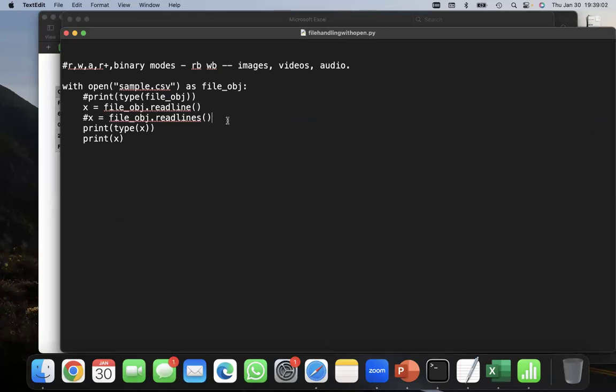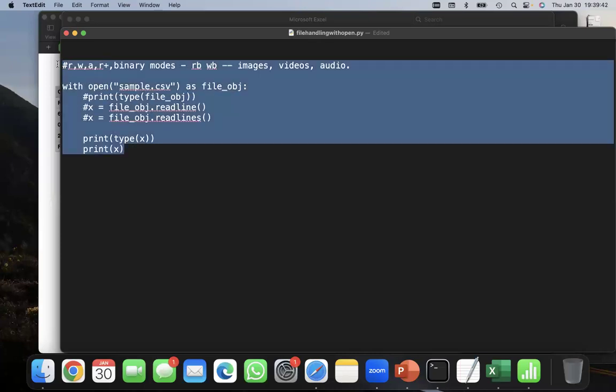So now we can play around with read lines also. Right now read lines is a list. There are multiple ways you can get a particular number of lines using with open. There are multiple techniques you can use, not as simple as the open. Whenever the last line executes, it ends the execution. I'm not deliberately giving dot close. We don't need to give file dot close, which is a good thing.